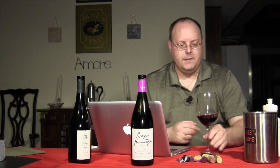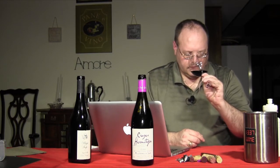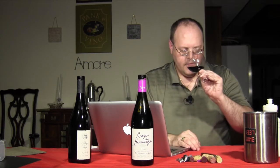All right, so let's get into the wine. So Syrah, all right. Typical Syrah. I want an old world typical Syrah. Roll the dice that something from the Northern Rhone, Crozes Hermitage, would give me what I want. Kind of meaty, and there's a baconness to it. Not a lot of fruit forwardness to it, which is, again, what I was looking for. But kind of like smoked meat, so barbecue-ish, cured meat.